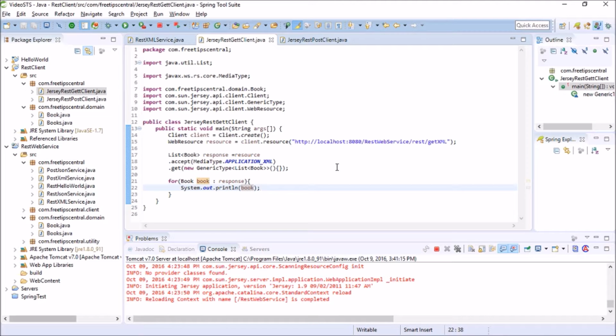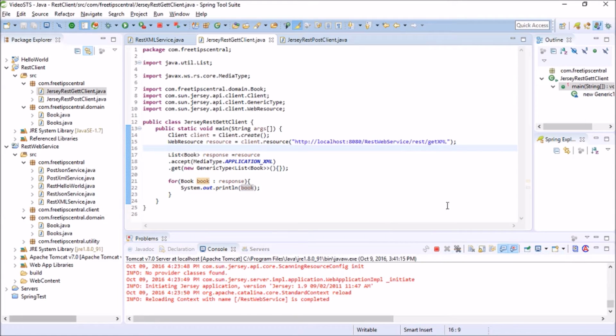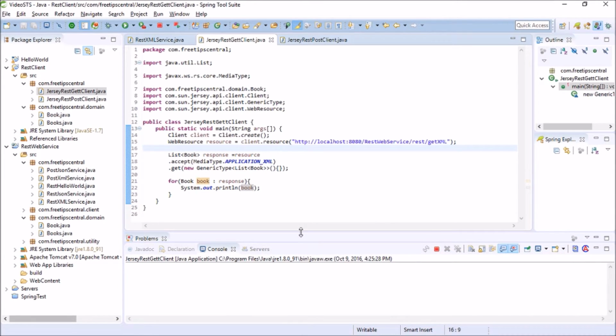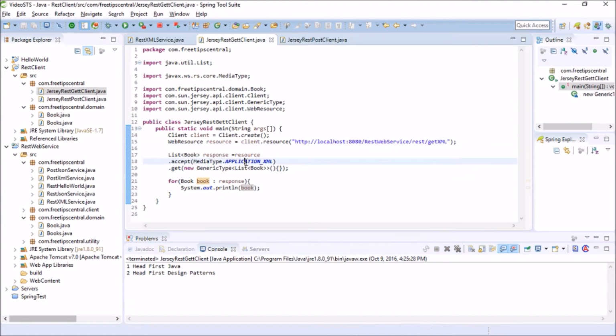This should be our REST client. Let's try to run it and see. As you can see, we are able to get both the book objects as the response. This is getting the output as XML and it is converted into the list. This conversion is done by the JSON API.